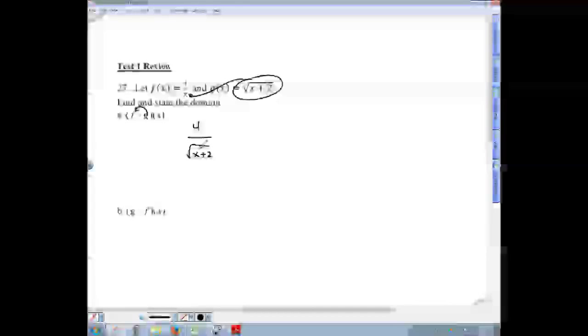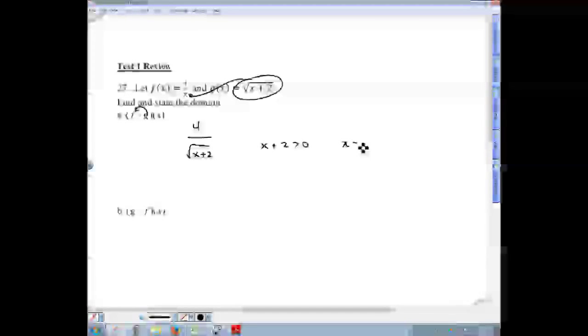Now, two things to consider. X plus 2 is underneath the square root. So let's deal with that first. In order for this square root of x plus 2 to be defined, x plus 2 has to be greater than or equal to 0. Otherwise, you couldn't take the square root of it. But we have to amend this a little bit. Since it's at the bottom of a fraction, we don't want this to equal 0. So I'm going to get rid of that equal to part of it. So it's just going to be x plus 2 is greater than 0, not greater than or equal to.